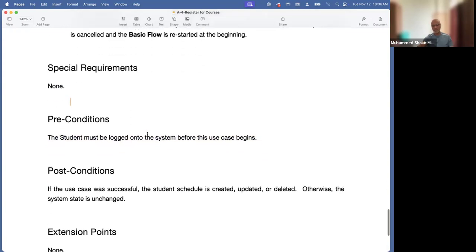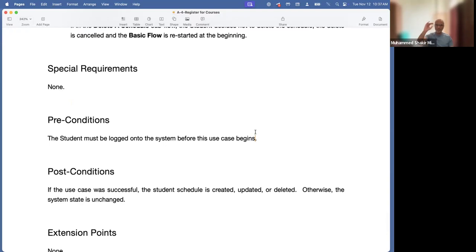This is the condition. If not met, the use case will not start. The student must be logged on to the system before the use case begins. Or you must say that the person logged on to the system must play the role of a student for this use case to start. मतलब ये कि UX designer को समझ में आ जाएगा और बाकी analysis, मतलब designers को भी समझ में आ जाएगा that we are not supposed to provide this option at all to the persona who is logged onto the system but is not a student.